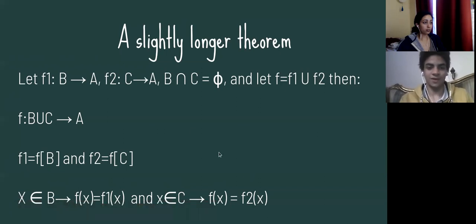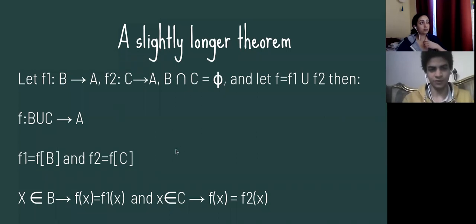So that's a longer theorem than the last one, because there are three statements here, and there are more assumptions that we started with. We assumed two functions, f1 and f2, and assumed that b and c, the two domains, are disjoint. Then we want to find and prove a few properties that apply to the new f, which is f1 union f2. As usual, you'll have 5 minutes to think about it. Proceed with the proof of each of these.